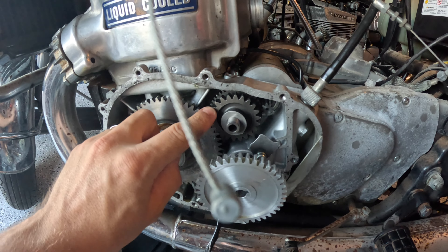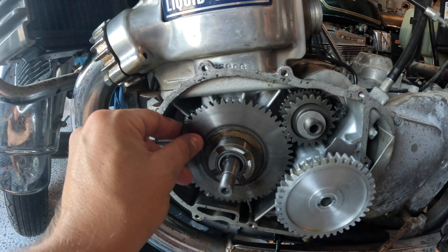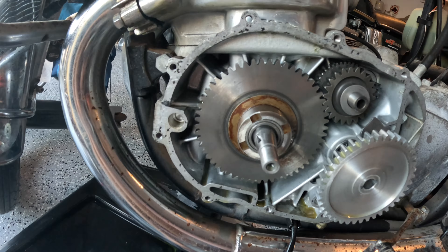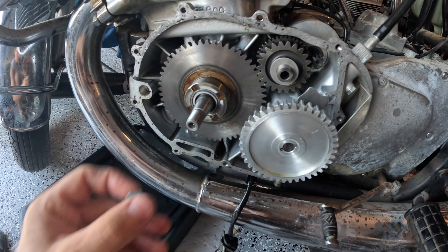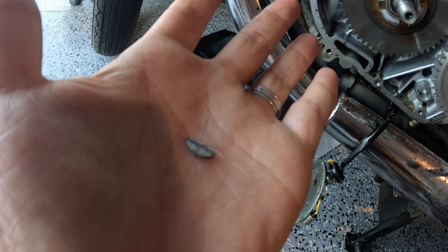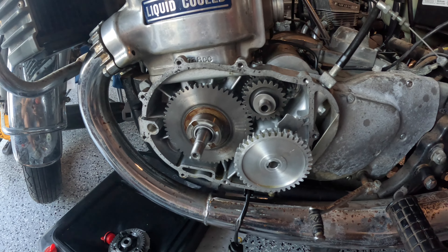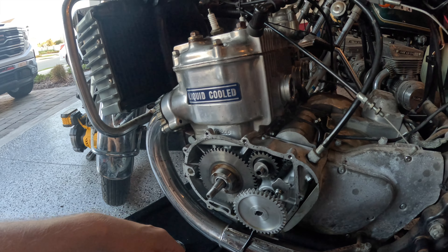The starter gear I had to put in here, and the starter is over here. I hit the key and nothing would happen — it wouldn't actually move, it wouldn't spin the pistons. After further examination, I found this nut was actually loose when I was touching it, which is not supposed to be the case. What I found was a woodruff key — and if you can see, there's two pieces to it. There is a broken woodruff key, and that's what's causing my issues. I need to get a new replacement woodruff key so it will actually spin the motor over and we should have a working starter.